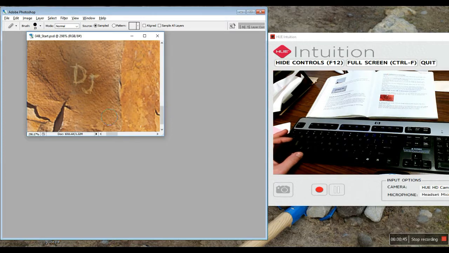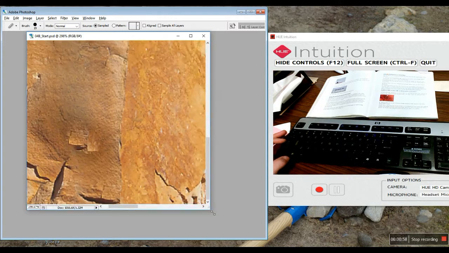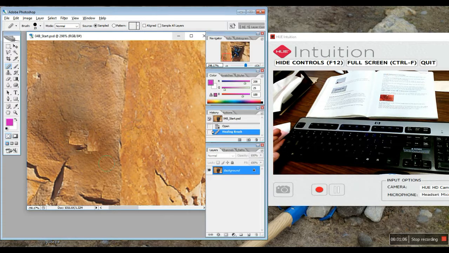Basically, it kind of works like the clone stamp tool, except that it'll paint on the color and it will take the texture from the other area.